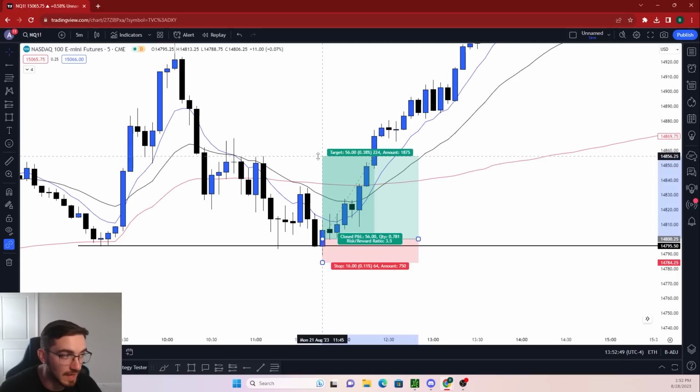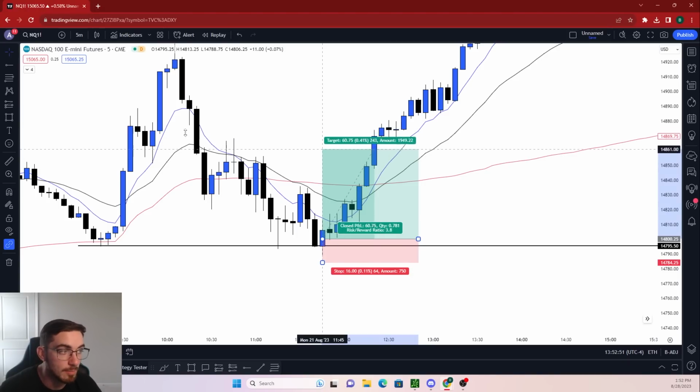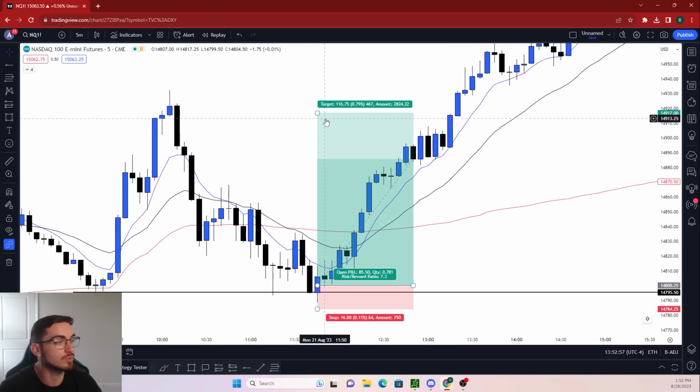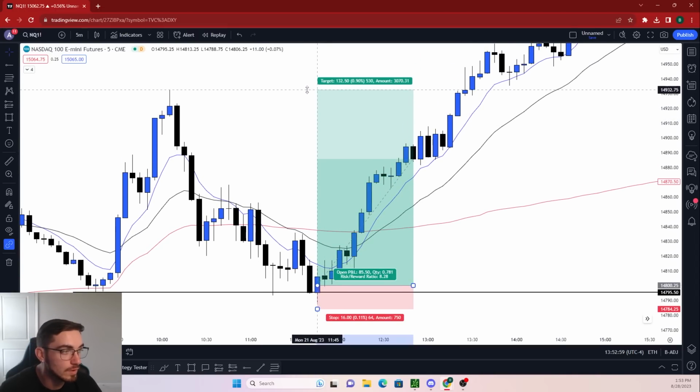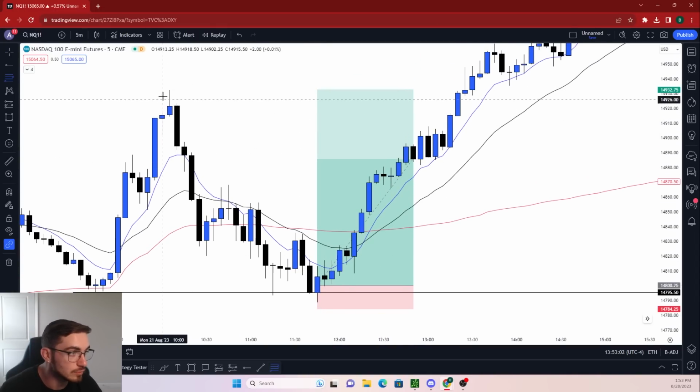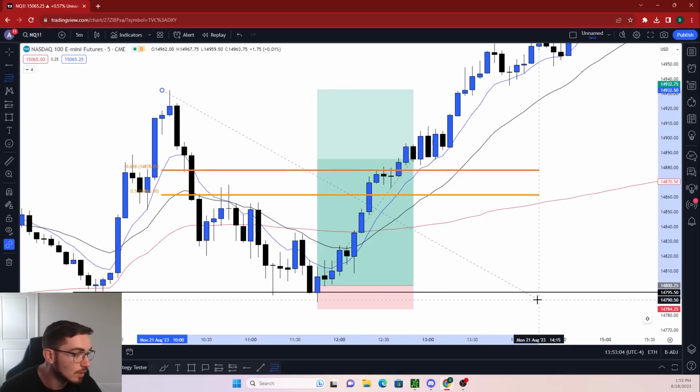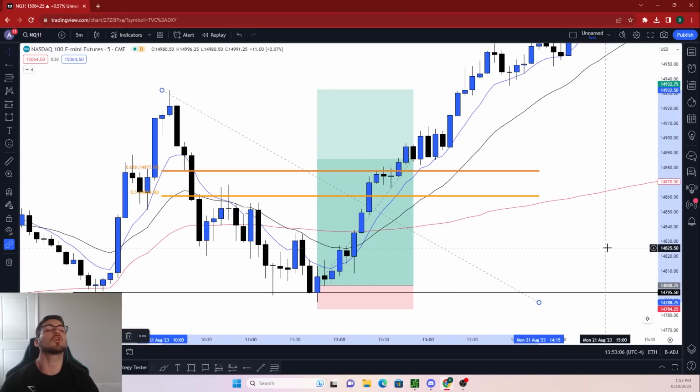You could even aim for these highs over here. This high over here, maybe that same fair value gap right here that price rejected right there. You could be aiming for that. There are so many different ways that you can identify these take profit zones. Ultimately, you could be aiming for high of day. You could be using Fibonacci retracements, whatever it may be. There are so many different ways.